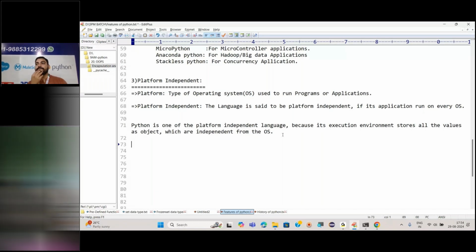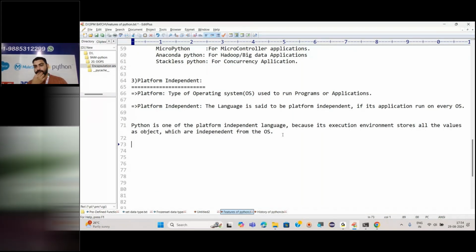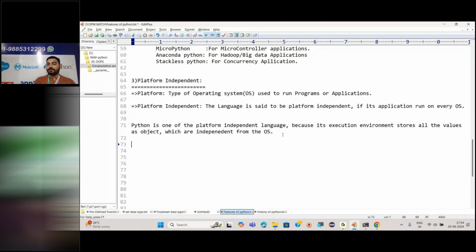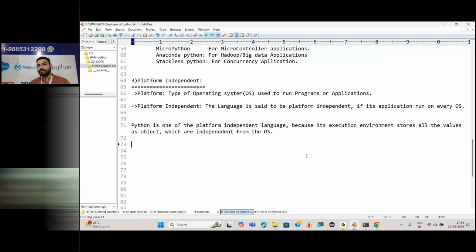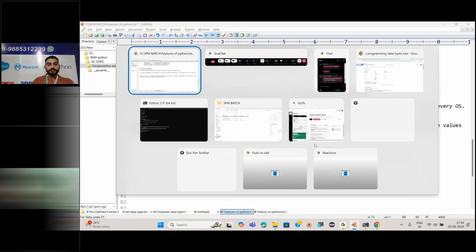Any other doubt? No. Shall we stop it here? A question: does the class show which data type the object is holding? Yes. Every data type in Python is a class. Even if you want to check other data types, you can check them like this.